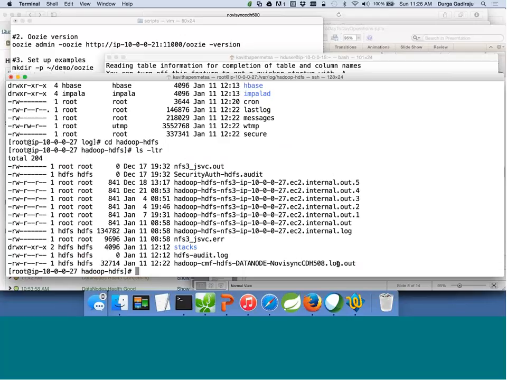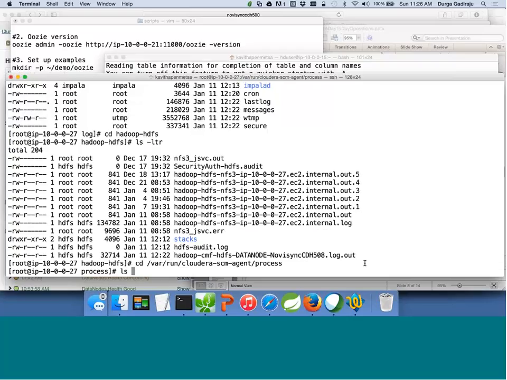And this naming convention and the way this file size is controlled is dependent on log4j.properties. Again, log4j.properties is considered a parameter file. To get the runtime log4j.properties, you have to go to /var/run/cloudera-scm-agent/process, and we are talking about HDFS, which is the data node.